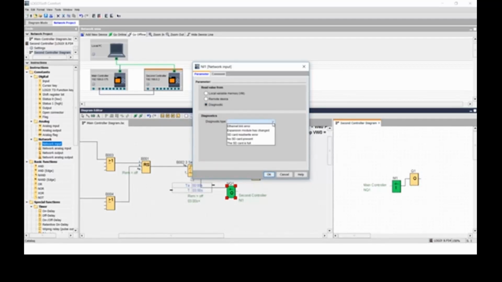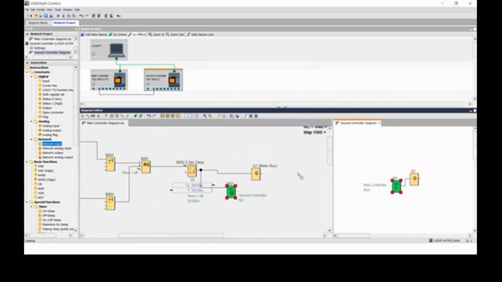So for example, an Ethernet error, we've got a link, somebody's pulled the Ethernet cable out or cut through it, a module has been changed, the SD card's got a read-write error, there's no card present, or the SD card's full. So if you're doing data logging, it might be a good idea to drop this in and give yourself a little message that pops up on the front of the LOGO and says the SD card is full. So again, a bit of flexibility and robustness within the system there.